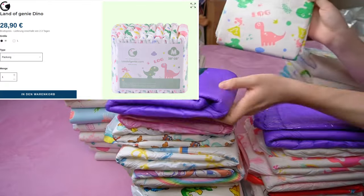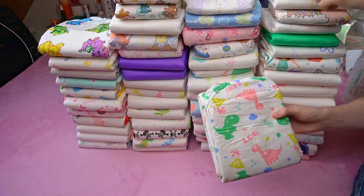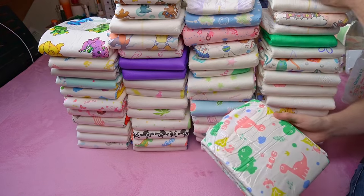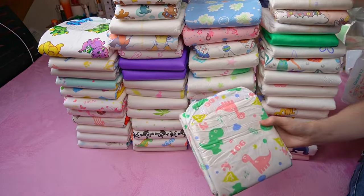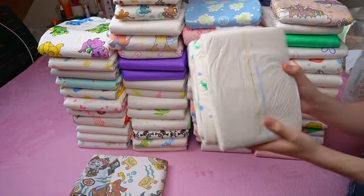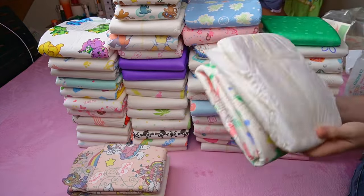My favorite example is the Little Rascals V2. It only costs 2 euros and 69 cents each and even lasted longer in the practical test, so more absorbency for less money. In terms of the price-performance ratio, the Rascals comes out on top. However, the Little Rascals has different visual motifs and a softer foil on the outside. These may be subjective things that some people don't like. Anyone who has looked at my other practical tests will probably have already noticed: there is no such thing as the perfect diaper.